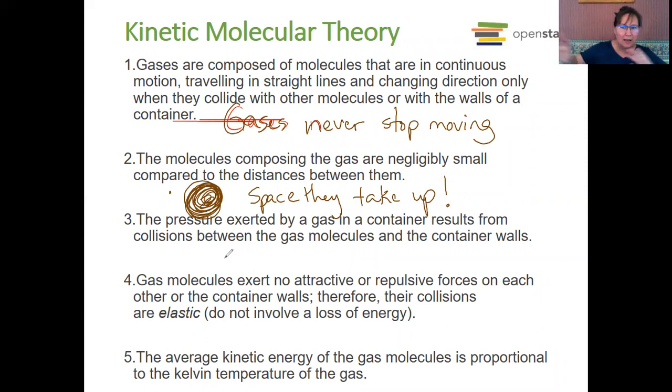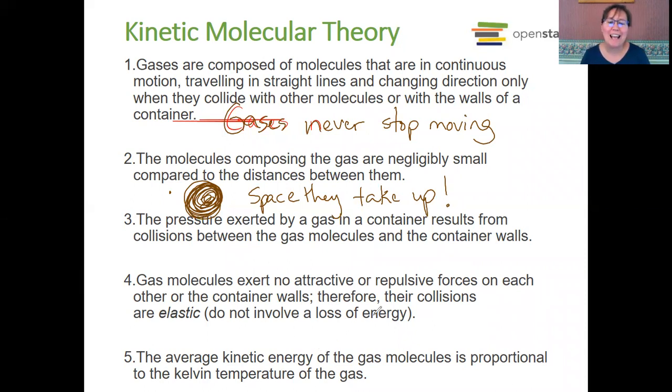So if you speed up your gas molecule, you'll make the collisions faster. Okay, so as you speed up the gas particles or the gas molecules, you increase the number of collisions, which is what increases the pressure. Okay, so this one is gas molecules exert no attractive forces or repulsive forces on each other or the container walls.